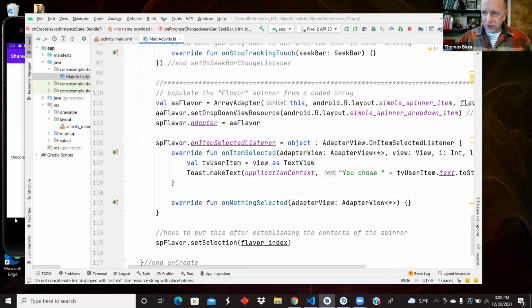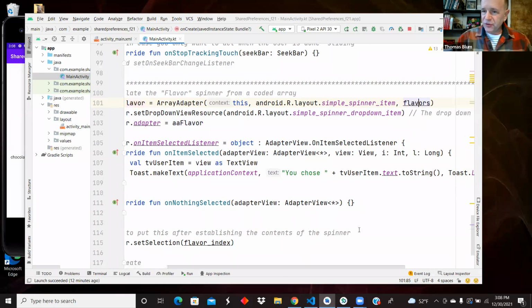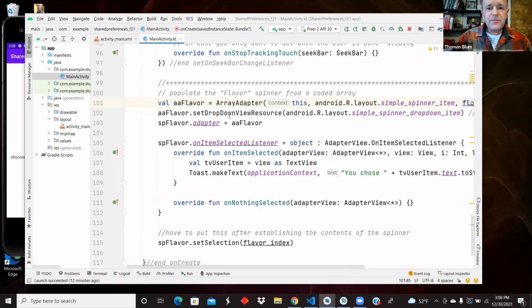Now, when I read all my shared preferences at the beginning, I updated all of my widgets except for the spinner, because the spinner is more complicated. I had my array at the top, but now I'm setting up my array adapter based on that. Here's my flavors array.